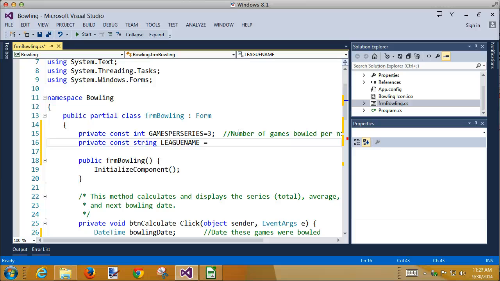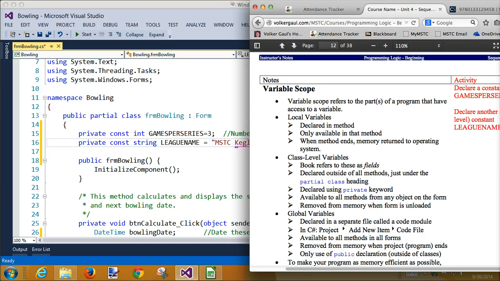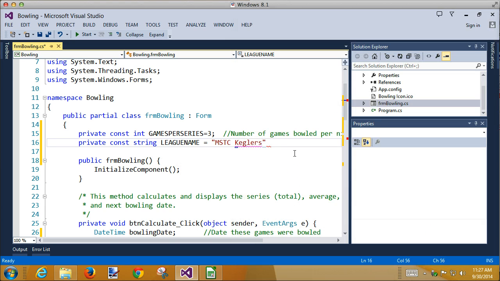Equals, if it's a constant, you have to provide it a value. This is a string, so we surround it with quotation marks. C# being friendly automatically gives you the closing quotation mark. It doesn't help much, but it reminds you, in case you arrow away, that you've got that empty quotation mark. And let's call ourselves the MSTC Keglers. For you non-Germans, that's bowlers.